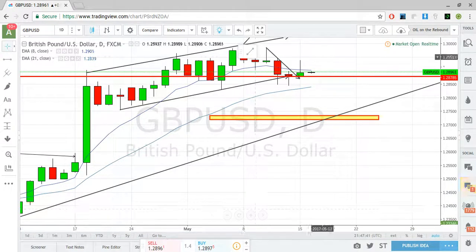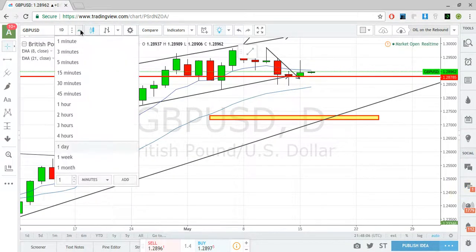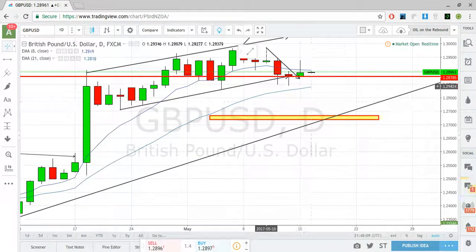And then if I go a little bit further, I can almost say this is like a tweezer bottom candlestick formation on the daily, or maybe even a little bit of a small pin bar here. Either way, it's indicated that the buyers were pushing this price back up. And these 8 and 21 EMAs can be used as static support and resistance, in this case support. But I actually did wait for confirmation for this. I saw it shaping up as a buy, but I didn't buy it yet. It's holding these EMAs. Yeah, I do have the crossover, and we broke the resistance, now support. I wanted that extra confirmation.